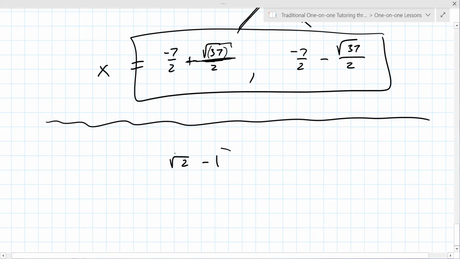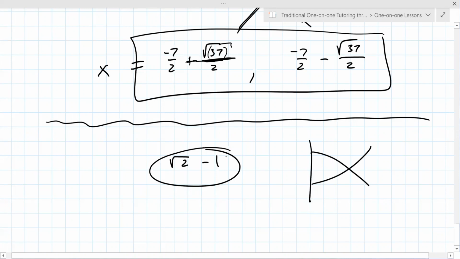Okay, that was truly the answer. It represented the area between two curves like this, and believe it or not, that's the area. What you want is for this to be 3 or 1, but what can be true is that it could be the square root of 2 minus 1. And you actually already deal with problems like this in your life.